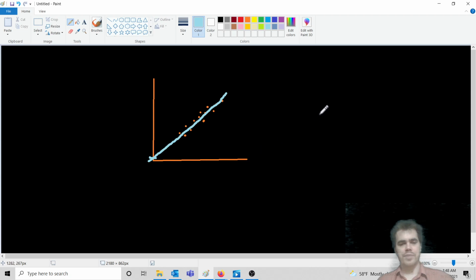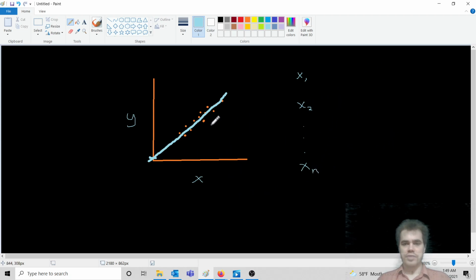So let's think about how we tackle this information. What we'd be given is a list of two lists of numbers. We'd be given a list of x values and a list of y values, and they'd be in pairs. So we'll have some x value for this dot and some y value, and on and on. So we can write that down in an abstract list. So we've got x1, which is maybe this x value, and x2, which is this x value, and so forth on in increasing increments, all the way to our final x, however many data points we have, and we'll just call that xn.